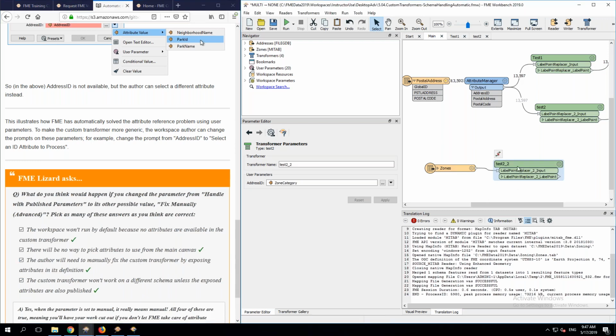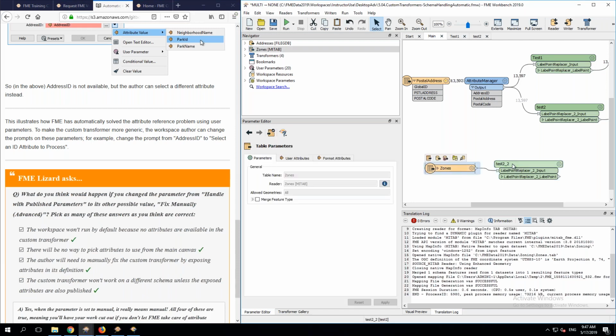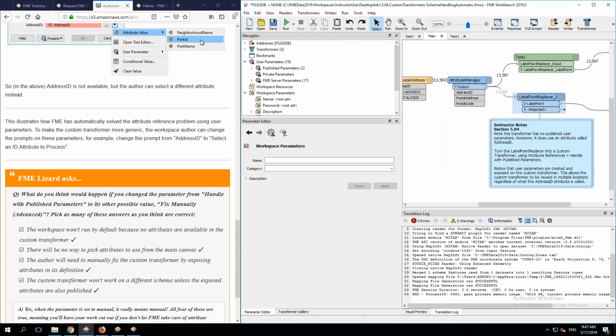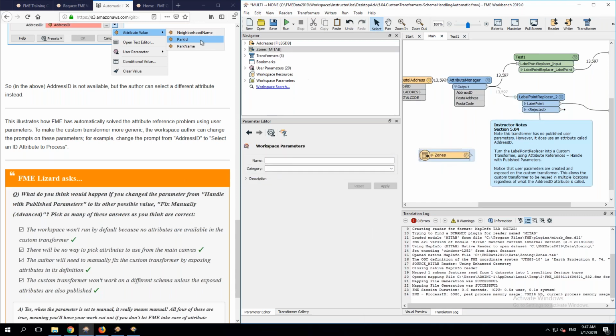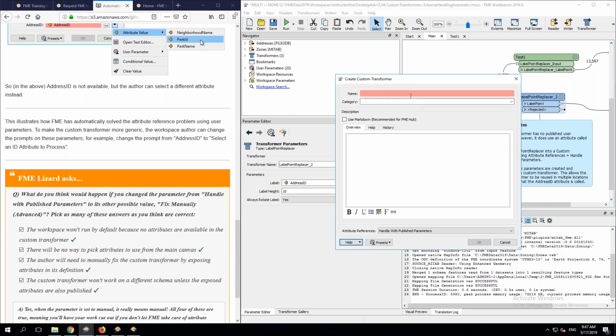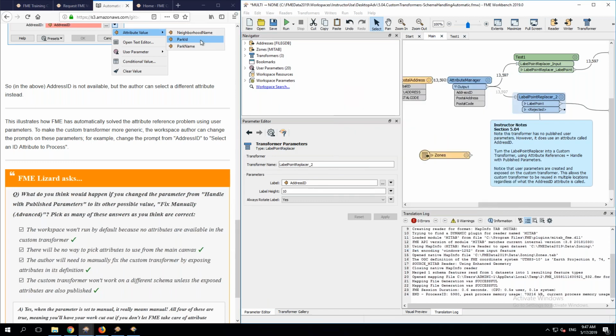And again, just let me demo that. I'm going to undo all this again, just to show you one of the key benefits of using automatic. So if I go into this transformer, I press Control T, I call it test 2, and I make sure it's handled with published parameters automatically. What does that mean?